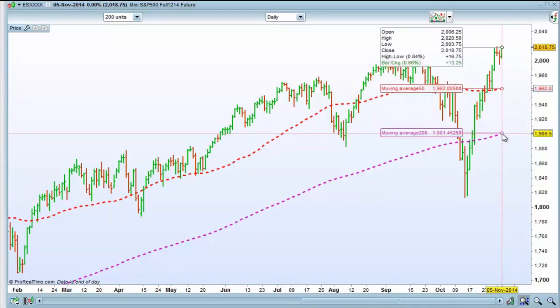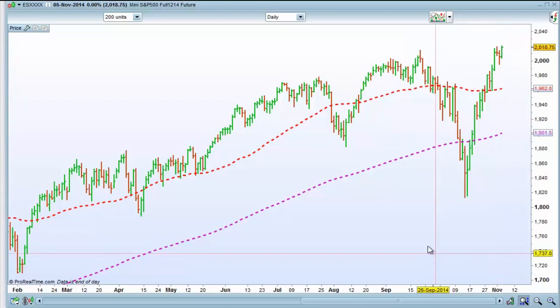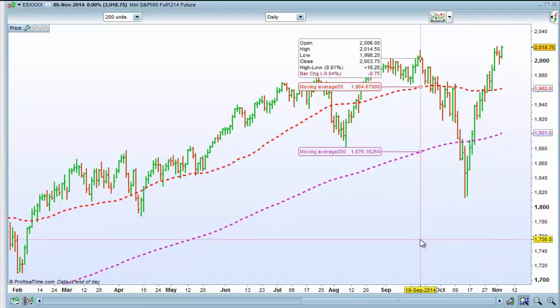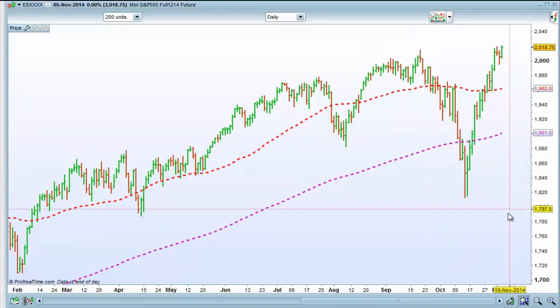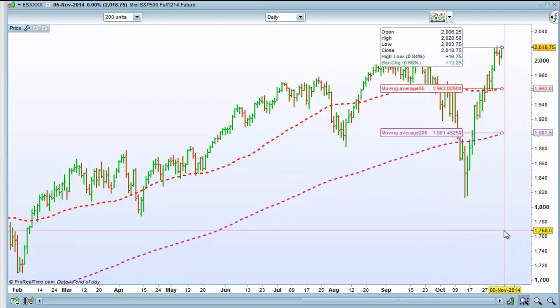Again, as I scroll over either one, you'll see to the left of the arrow the level of where the moving average 200 is in pink, and you'll see where the level of the moving average 50 is in red. Okay, so that was pretty simple, right? Very easy to add the moving averages to this chart. All charting platforms have moving averages, and it's very simple to add to most platforms.